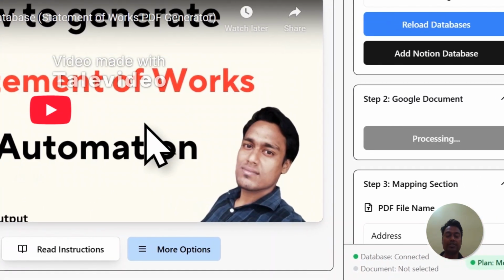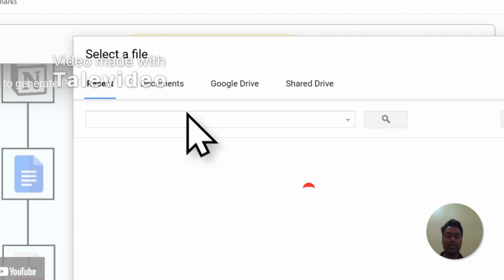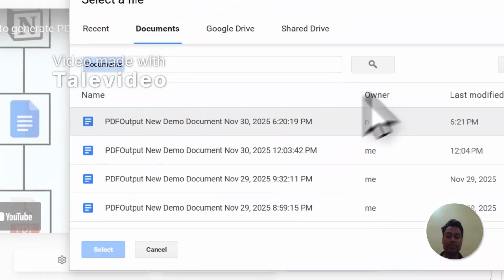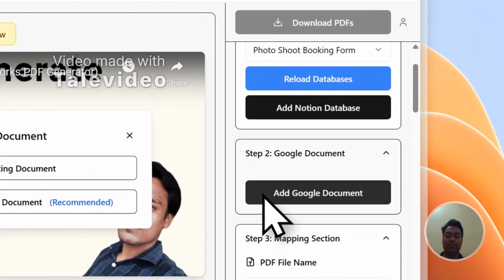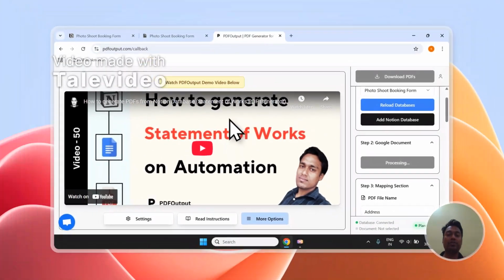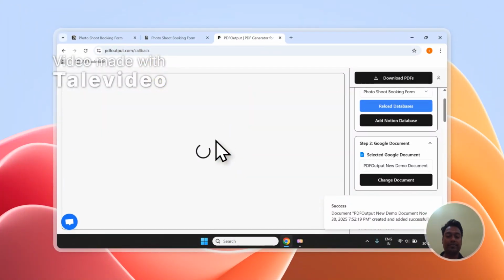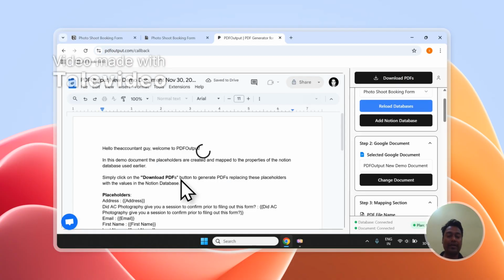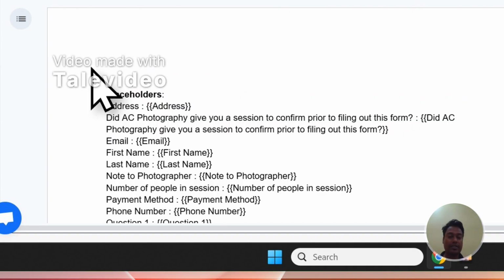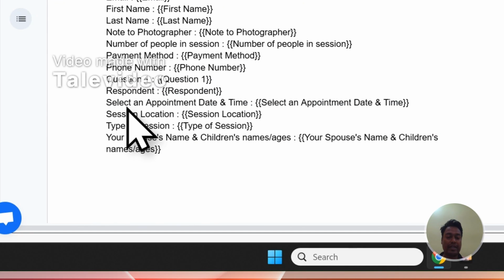If you already have any existing document which you're going to use, you can definitely go with an existing document option and select the one which you want to use. Otherwise, you can simply go with a demo document which will create a sample document with all the placeholders automatically added into the document. What I mean by this is, if you closely observe this demo document, it has created for us this document with all the placeholders automatically added.